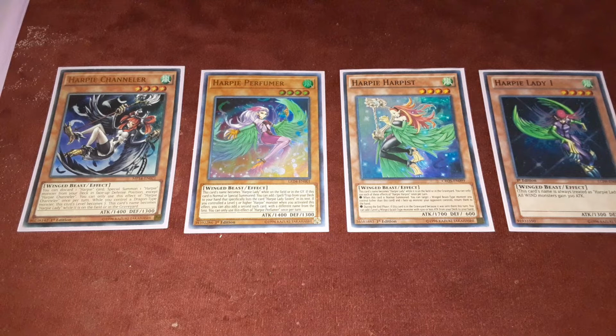For an archetype that swarms, and for people who want it to swarm so much, you would like to at least have multiple targets for the swarm. And that's primarily why I dumped in the 3 Harpie Lady 1s and the 1 Harpie Lady Sisters, and the additional attack power they give to all my Wind monsters. So if worst case scenario, I can go into basic beatdown and then just beat my opponent down with my Harpie Ladies, and then just win from there if that's ever the option.